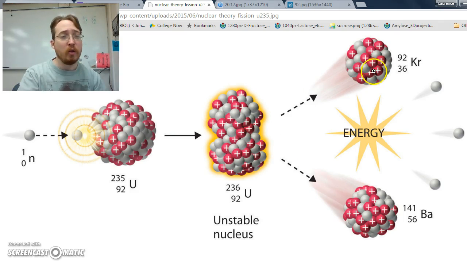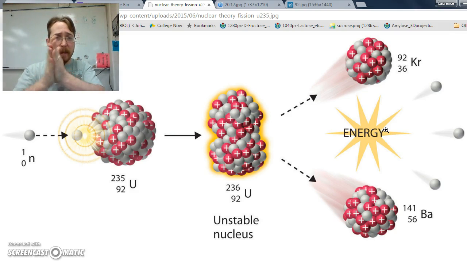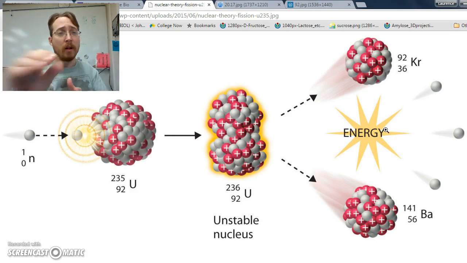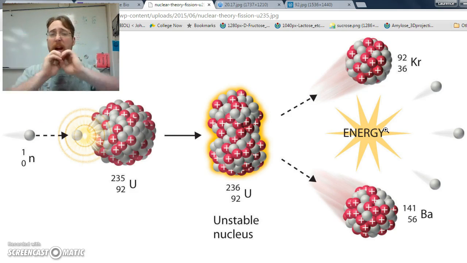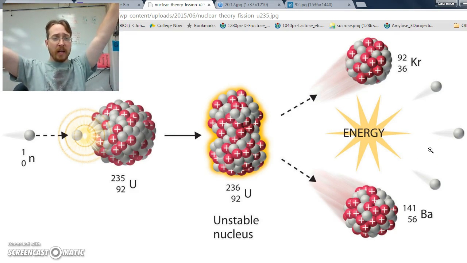In this case, it's splitting into two different atoms: krypton-92 and barium-141. And that's what this is about. Now, when that happens, it also releases a ton of energy. Some of that energy is going to be kinetic. Some of that energy is going to be radiation waves. Some of that energy is going to be thermal, perhaps, because these molecules are rubbing up against other molecules. But we got a lot of energy leaving this particular event. Now, in addition to these two smaller atoms and a bunch of energy, we also get neutrons. In this situation, we're getting 3 neutrons that are also shooting out with a bunch of kinetic energy.